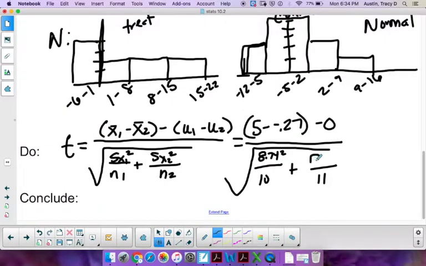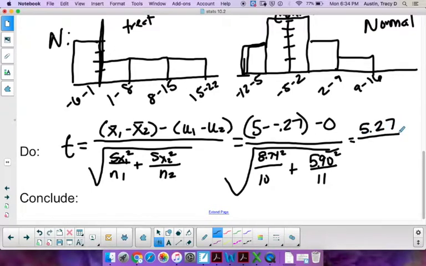Okay, so again, depending on how you put this in the calculator, you may get a little bit of different answer because you're probably having your calculator hold your decimals for you. I'm going to go ahead and do this in my Desmos one. We'll see where we come out with. So 5 minus negative 0.27 obviously is just 5.27. That's no big deal. Oh boy, the big one.